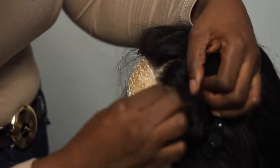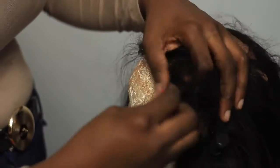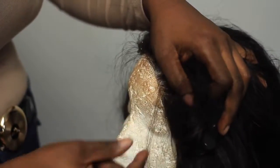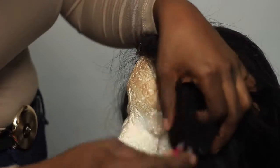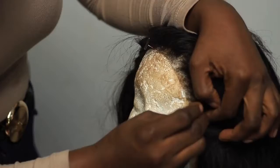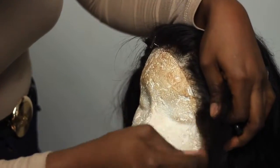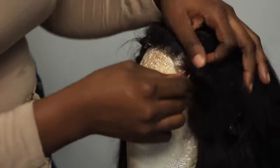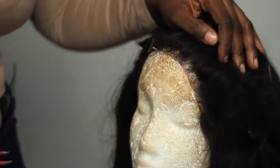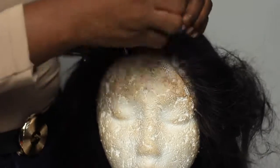I'm tweezing it trying to achieve a natural-looking hairline. I'm going to link a very detailed customization video down below — my frontal customization was only 100% in that video, so that would be a better video to show you guys how I customize my frontals. It's pretty much the same thing; you just need to find a very good pair of tweezers that you have control with.